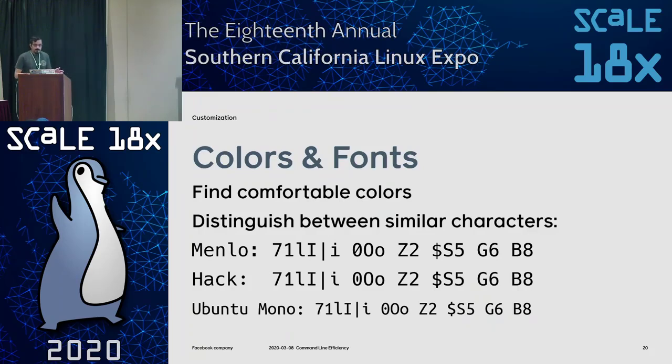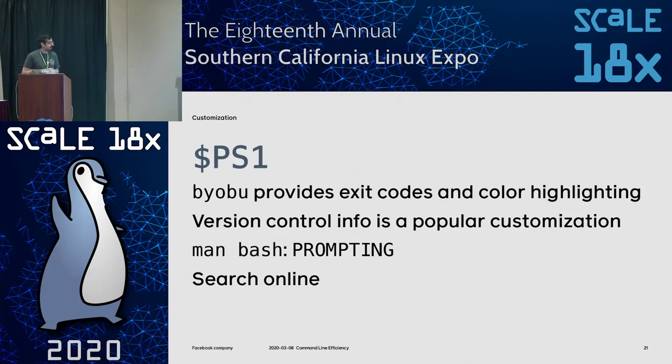When choosing a font, again, find something that's comfortable. I have a couple examples on the slide. The slides use the Menlo font, but I also really like Hack and Ubuntu Mono. The important thing is to find something that's, number one, readable, and number two, gives you the ability to distinguish between similar characters. It's very easy to confuse a capital O and a 0 if the fonts look identical, but if they give you some kind of hint, like a slash or a dot, that they are different characters, it'll reduce the risk of typos or misinterpretation later on.